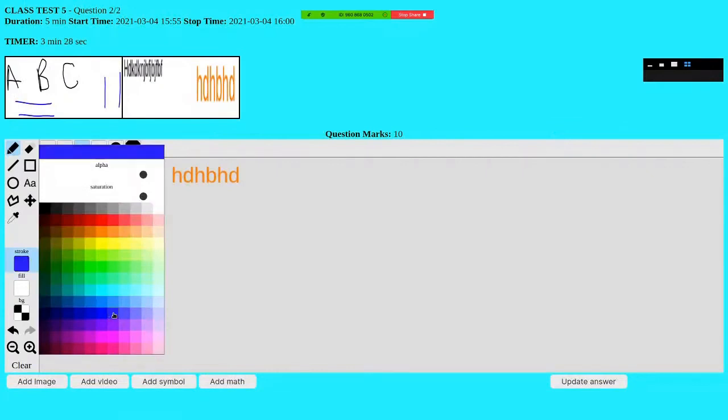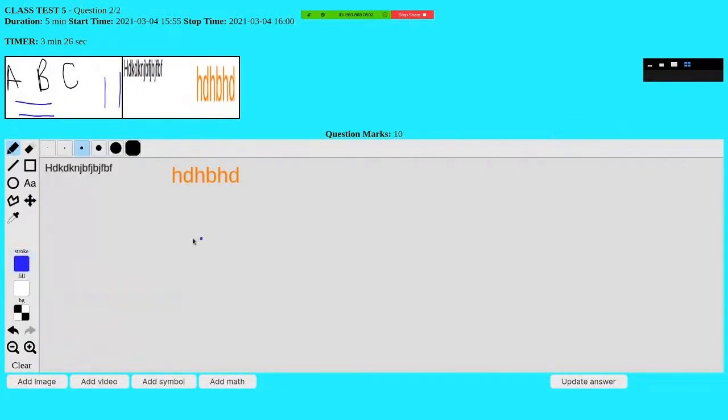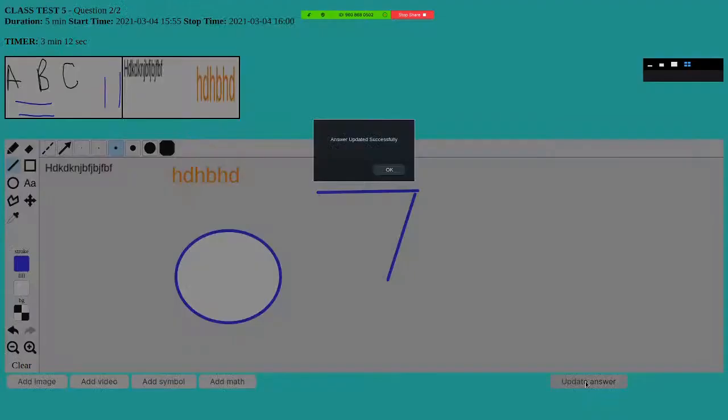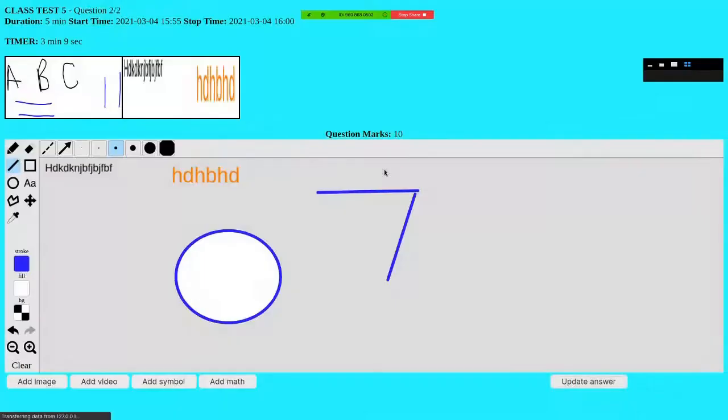They can also draw diagrams, which I haven't shown with the teachers for you. They can also illustrate with images what they're trying to do. This is for all those other technical subjects in this case. Then, when the learner is done, they click update. This is how this is built.